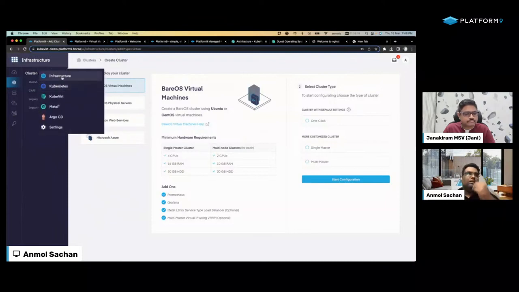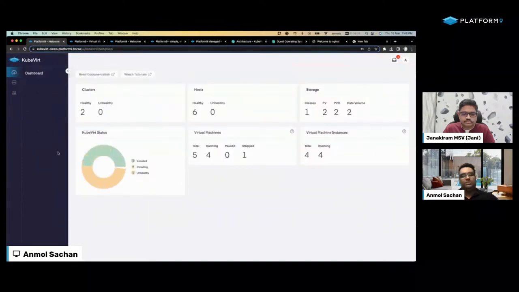So let me take you quickly to the Kubevirt space, which Jani introduced us with, right? So Kubevirt as a technology enables users to run virtual machines across the Kubernetes cluster and along with containers, right? So this is the Kubevirt dashboard, which gives a user a quick view of how many clusters they have on which Kubevirt is working, how many nodes it's currently supported, and all other information such as storage. Along with this, you see how many virtual machines and VMIs you have currently on your cluster.